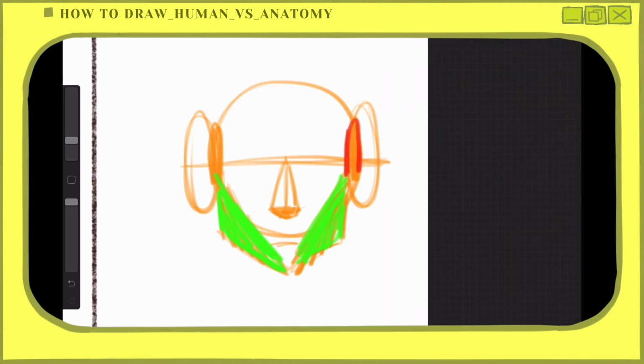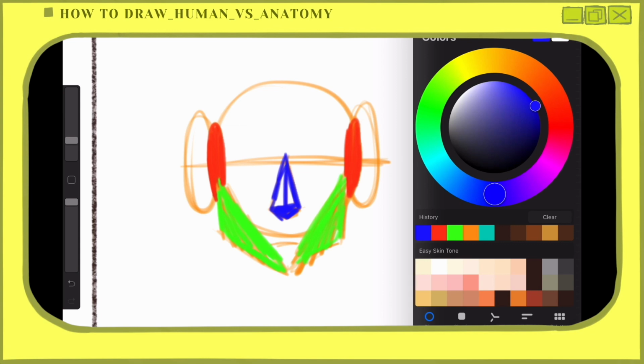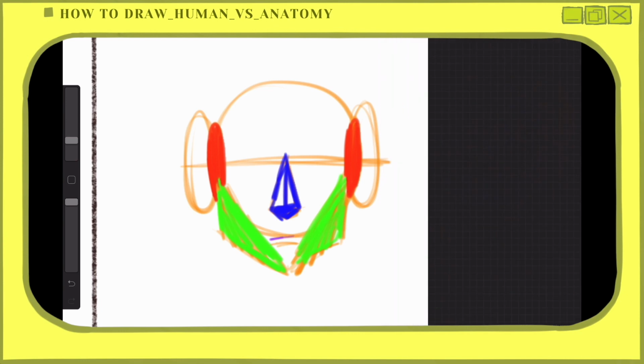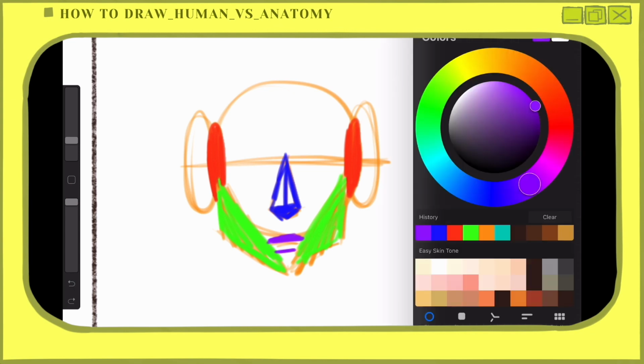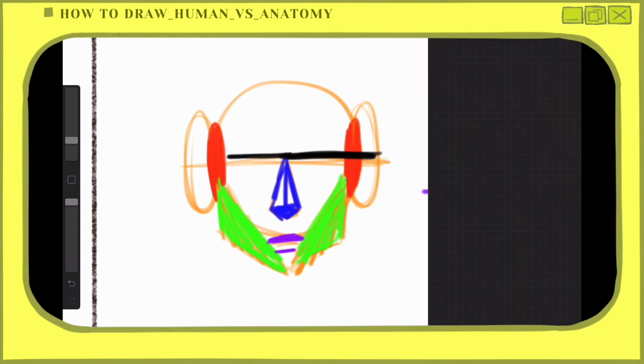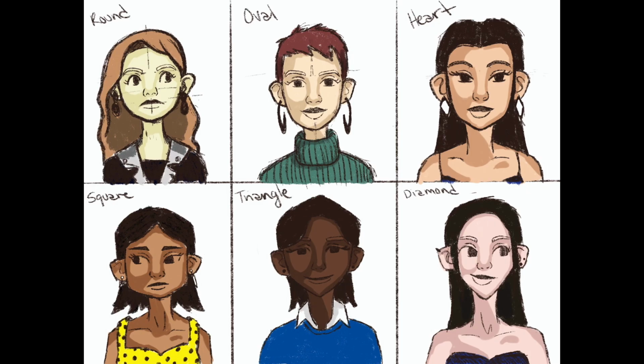But here you're seeing that I'm not even using really any lines. I'm using only circles and triangles to make up this entire face. So the red parts, those are those side planes. I made where you would see if you were casting a shadow, those green triangles are typically where you'll see some contour, or if you're doing like a bottom lit, those would be lit more than the upper cheeks. And then here I'm making the ears, and you can see that red part comes behind that plane. But these are all of my characters.